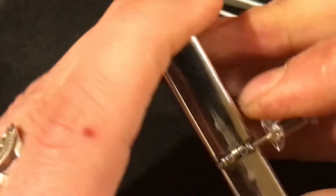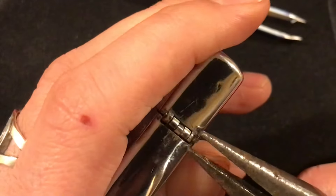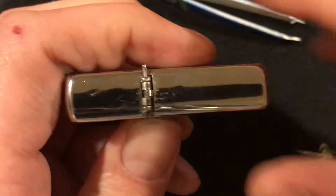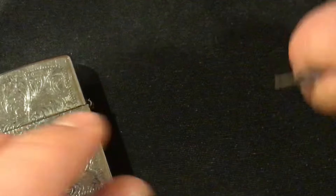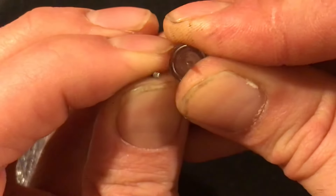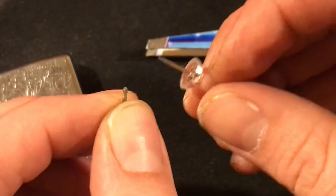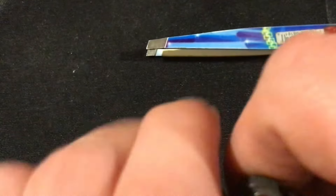You don't need to hammer it — you can do this just with the thumbtack. Now I'll grab my pliers and pull this out. I need it out a little farther, so I'll push it a little more. Okay, I pushed it out enough now to grab it — I can grab it with the tweezers. That is your Zippo hinge pin, and you'll notice it is virtually the same thickness as the thumbtack. The thumbtack is your best friend when it comes to a Zippo hinge pin.